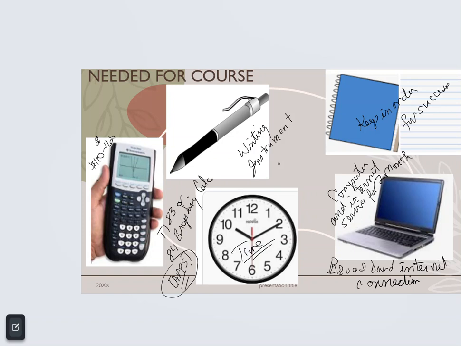You need a writing instrument. It can be a pencil or pen. This is for you and always write in either a spiral or a journal to keep everything in order so you can flip back and see what you've learned. A computer is the most important thing for this course and you must have internet service for at least two months. If you don't though, don't panic. You and your computer can drive to MCC because we have broadband internet connection from any parking lot on the campus, or you can go and sit outside or inside our many labs that we have and do your work. So there is no excuse to say, well I had to eat and didn't pay my internet. We have it for you.